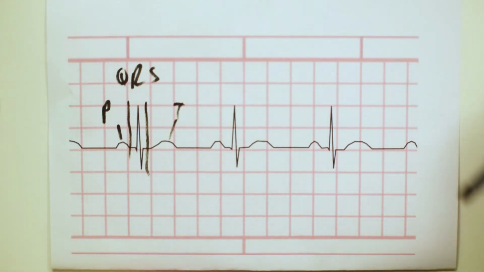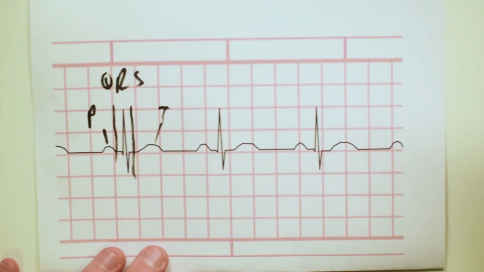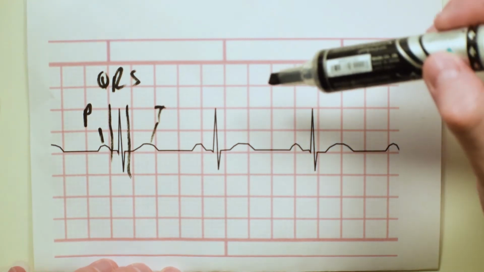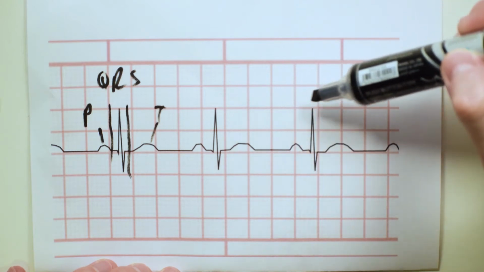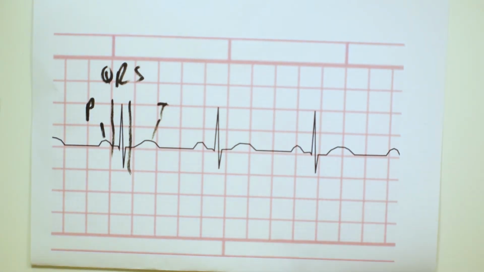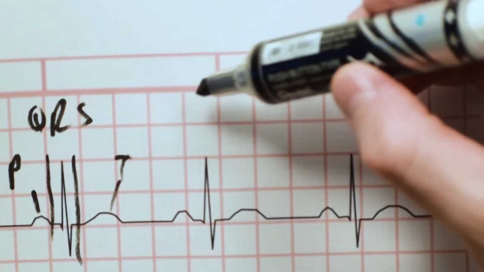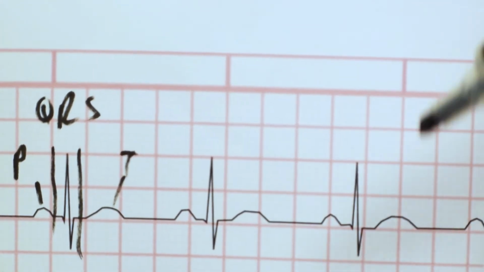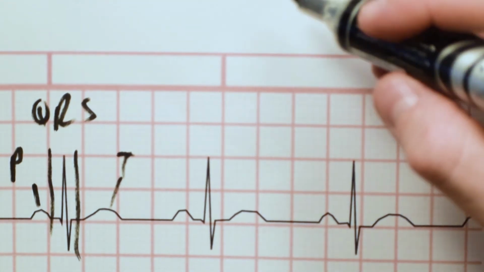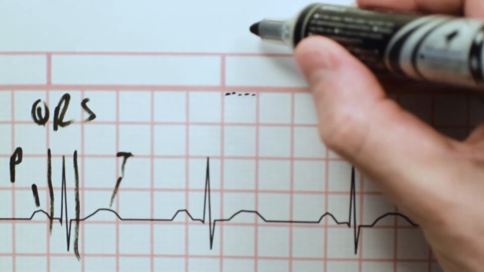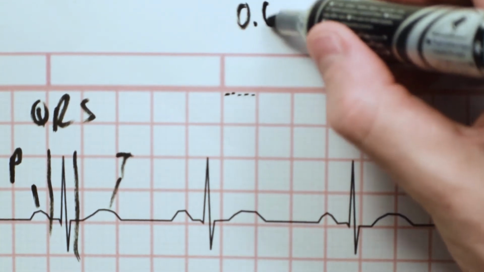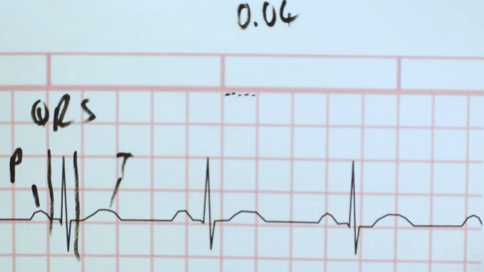So how do we assess an ECG? All right, so the first thing you want to ask yourself is how fast is the rhythm, and is it regular? So how do you assess how fast the rhythm is? Well, you can count the big blocks in between, all right? But you might be like, but James, what is a big block? What does that mean? So you'll see that there's lots of big blocks, and then inside every big block there is a small block. So every tiny little block, and there's 5 of them in each big block, is 0.04 seconds.